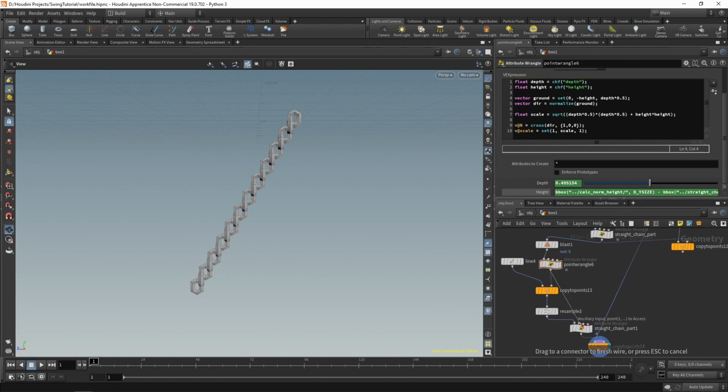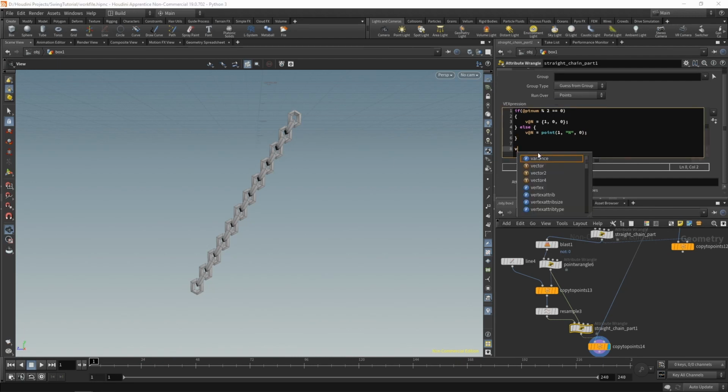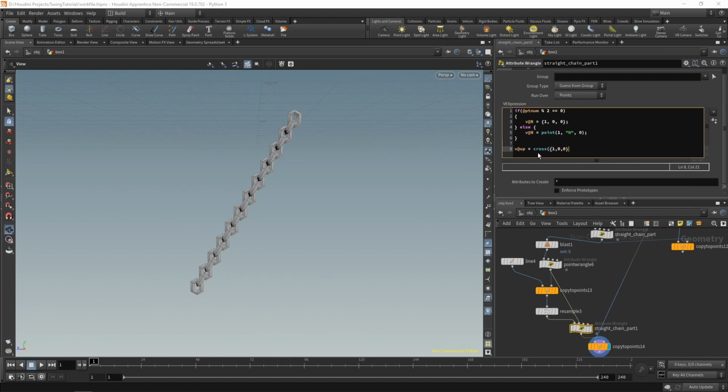So I'm just going to plug that in as a second input and grab the normal 0.0. And then for the other ones, I want to make sure that the up vector is pointing in the direction of the cross product.